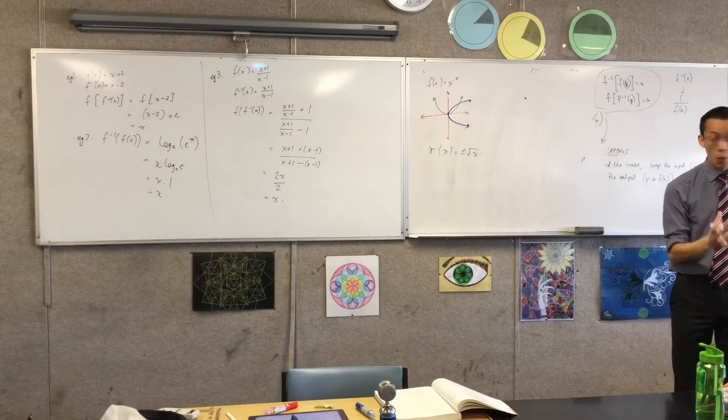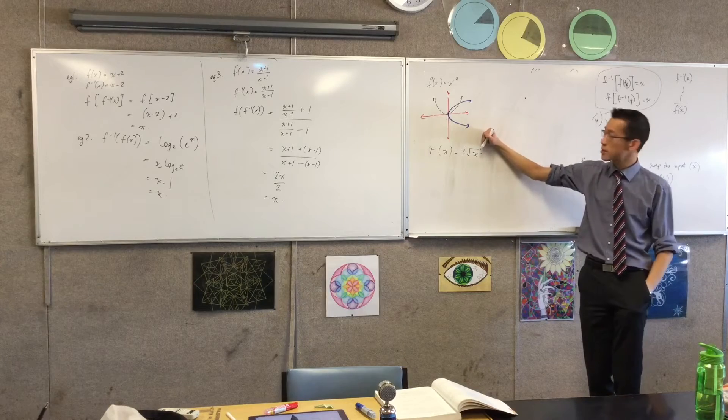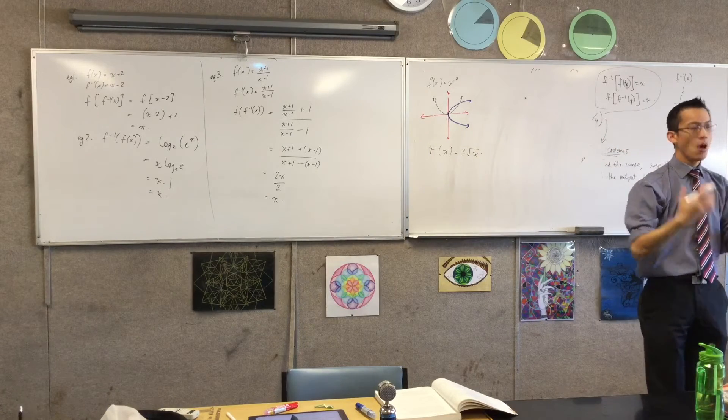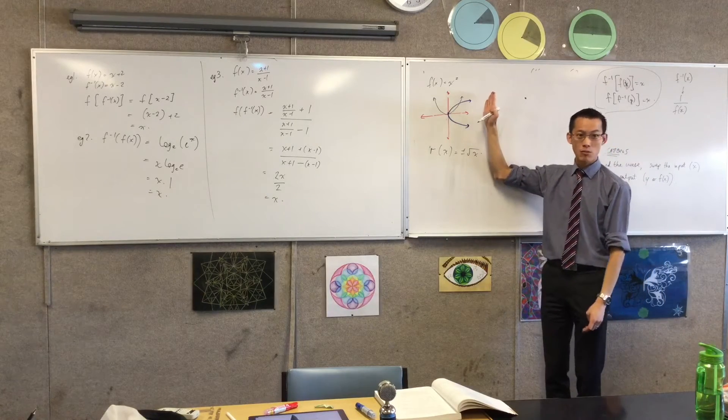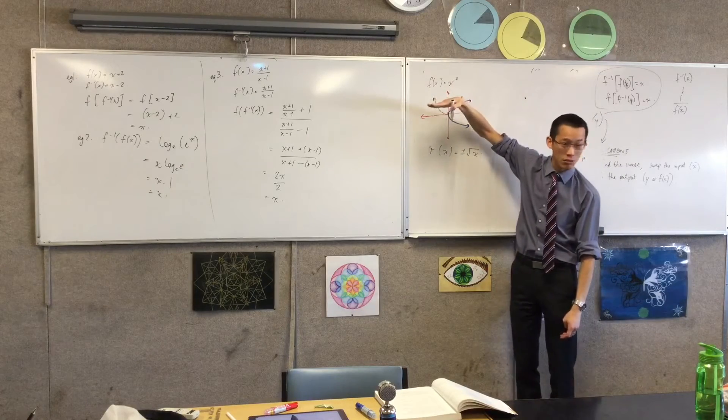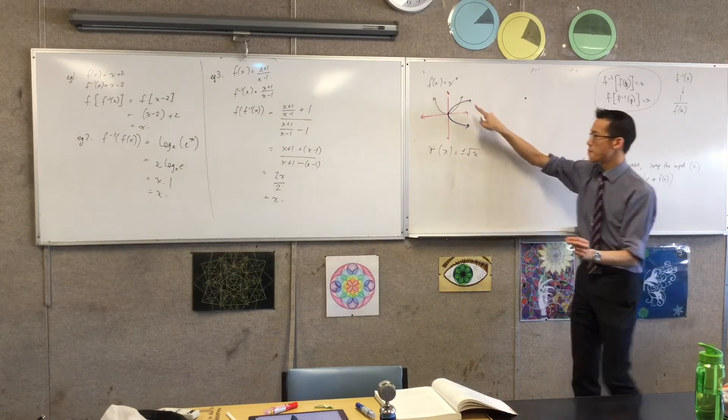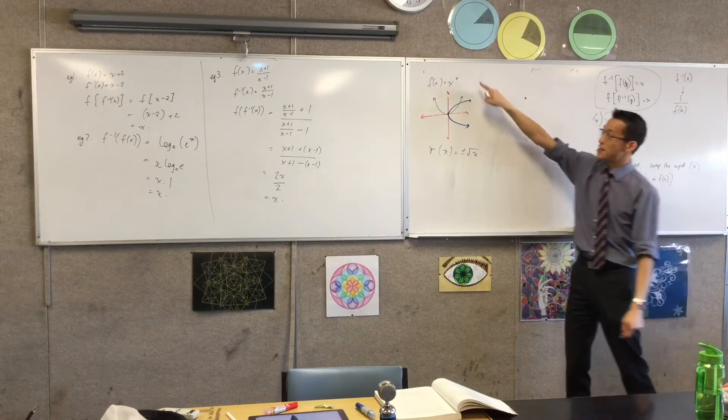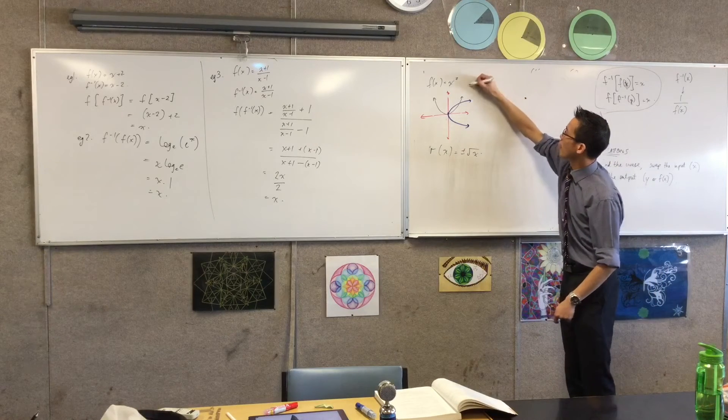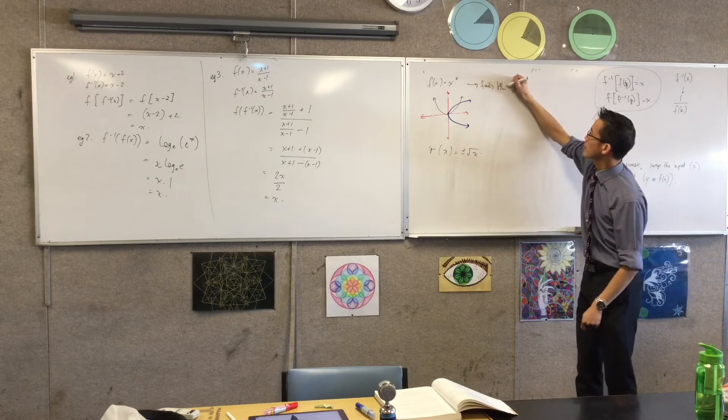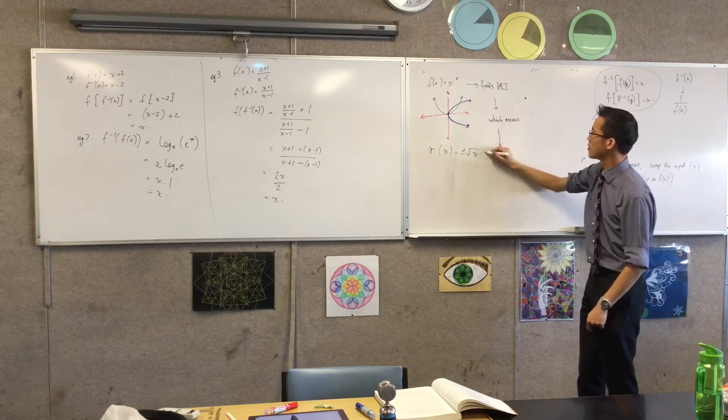However, I want a function. So being that this fails the vertical line test, and I've switched x and y, what does the vertical line test look like for the original function? And the answer is it's not vertical anymore. It will be, because I switched, it'll be horizontal. So I can say, because this guy fails the horizontal line test, that is why this is not a function. This failing the horizontal line test will make this fail the vertical line test.